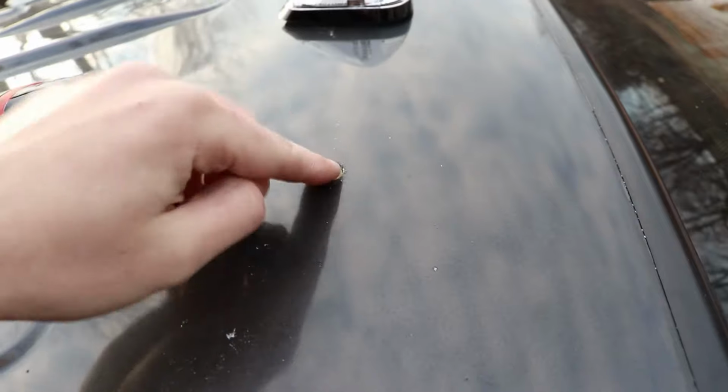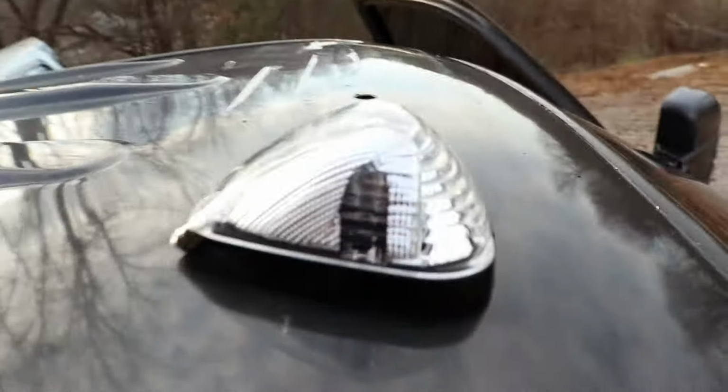And you want to put some silicone around this and around this. Help if I would show you. Put some silicone around there. Whenever you drill those two little bitty holes, put some silicone on there. And I'm gonna put it inside of here too, like down inside of there.